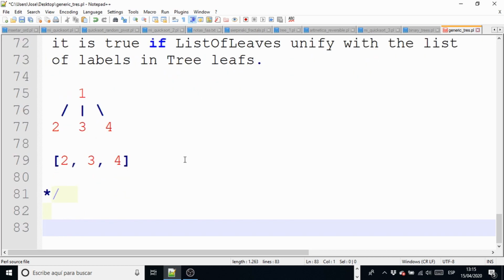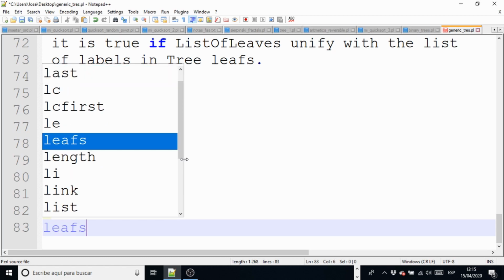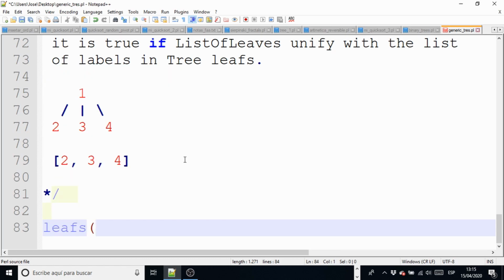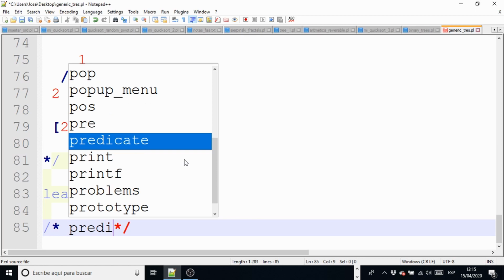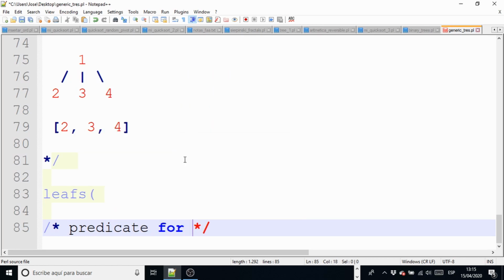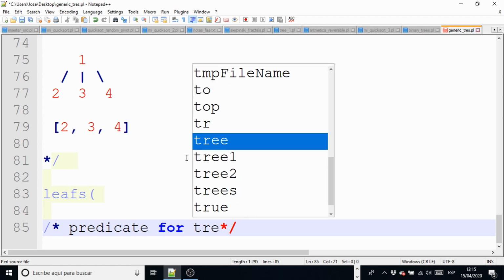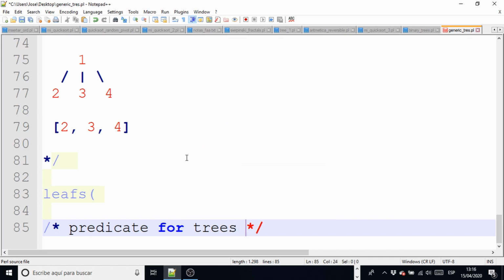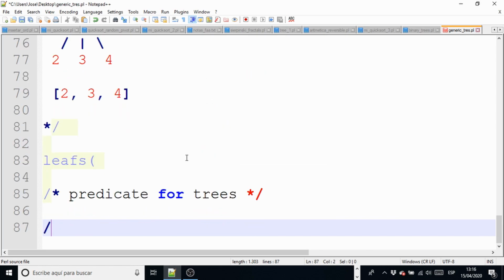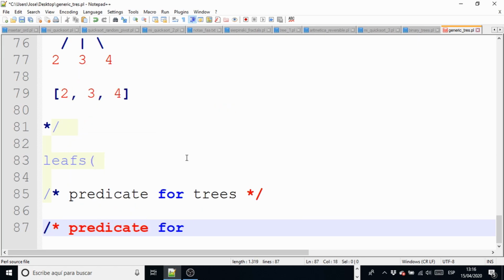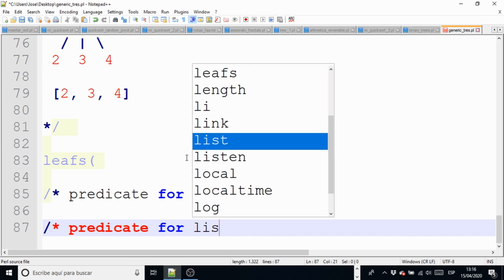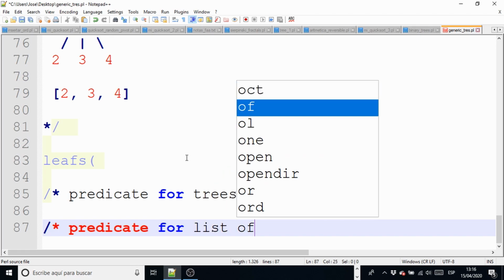So let's go, we're going to create leaves. Remember, we will have a predicate for trees and a predicate for list of trees.